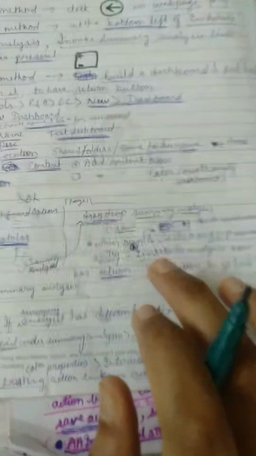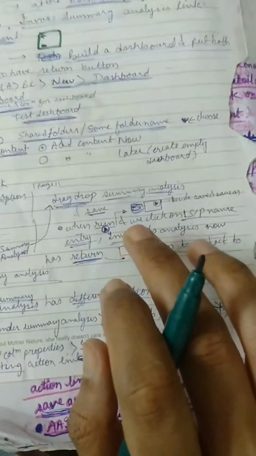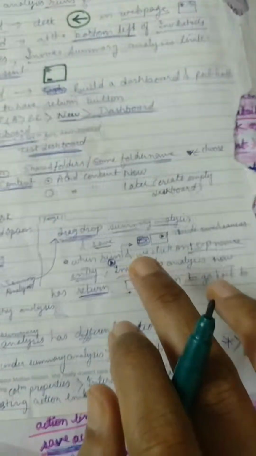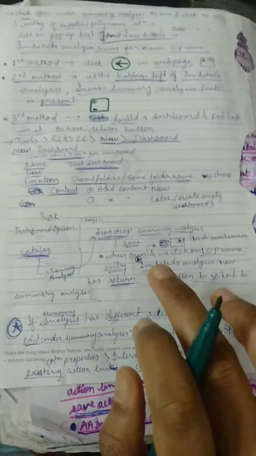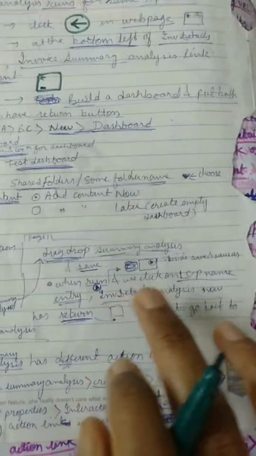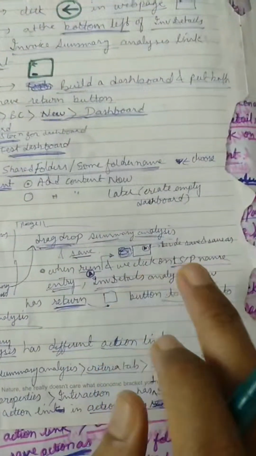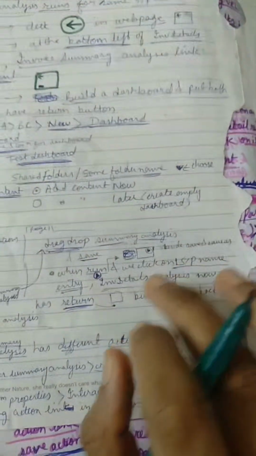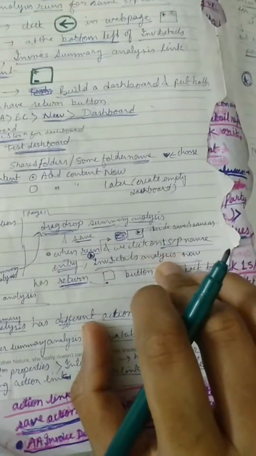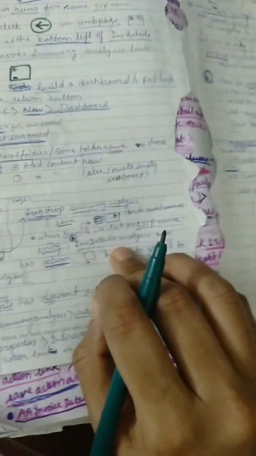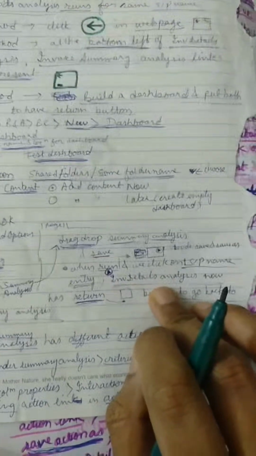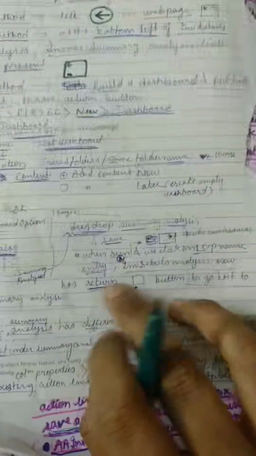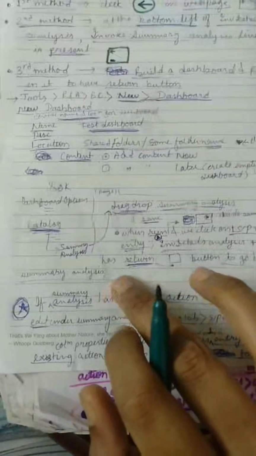When I run the summary analysis, after saving the summary analysis in the dashboard, and click on run, and as we click on any one value of the supplier name or party name in the summary analysis entry, this opens. The respective invoice details for that particular supplier or party name come, and just below that you have a return button to go back to the summary analysis.